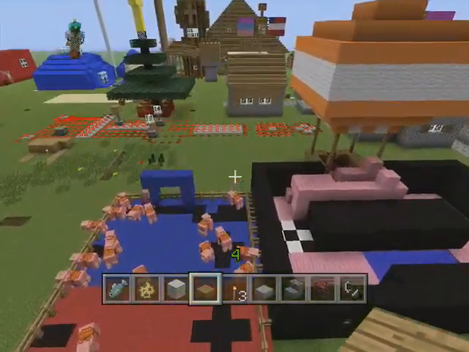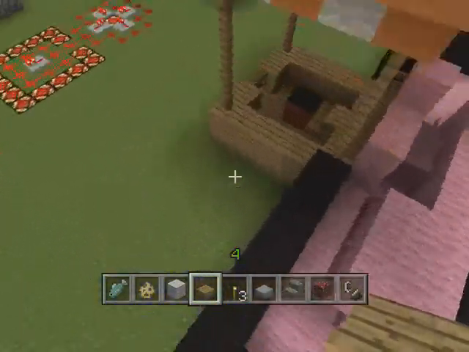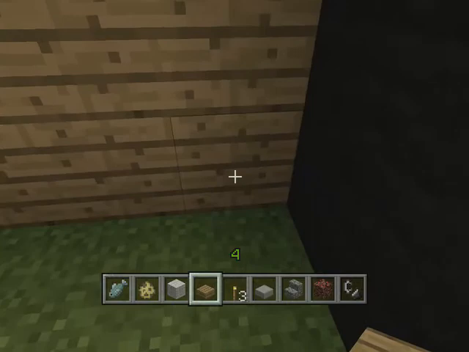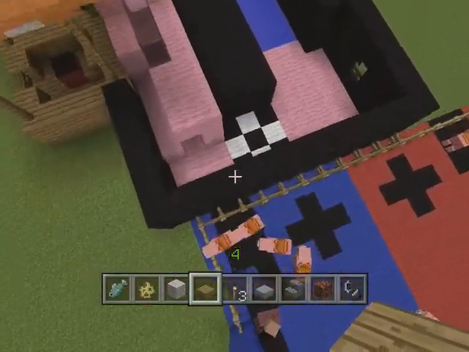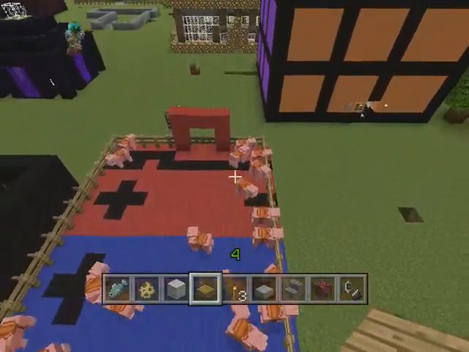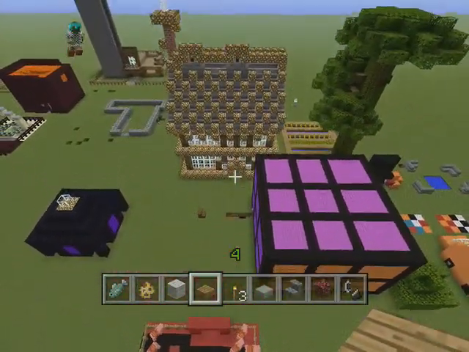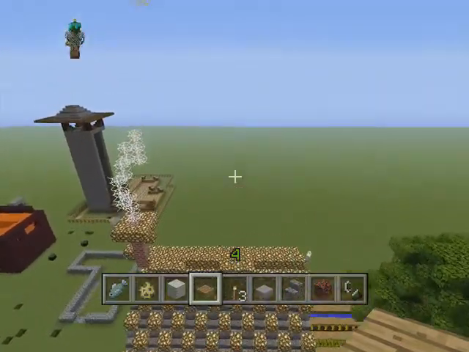I'm going to put some designs on my hot air balloon. There's the steering wheel. Here's some pigs. There's my giant house. Smoke coming out of the chimney.